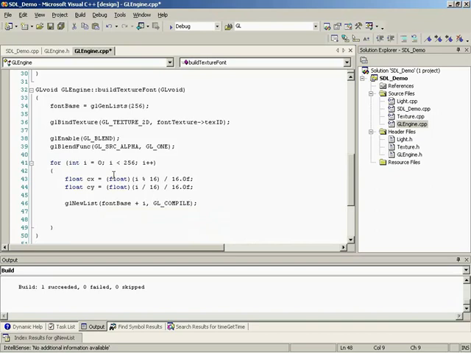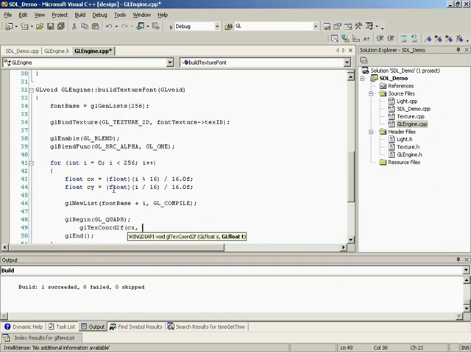So then let's do a glBegin, so a GL_QUADS. We could use triangle strips if you wanted to, but we'll just use quads in this case. Nice and easy. Basically, we're just going to need 4 glTexCoord and 4 glVertex calls as well. So our glTexCoord2f, so our S and our T. Well, we've just calculated our S and our T, pretty much. We just need our CX. So we're going to start out at 0.